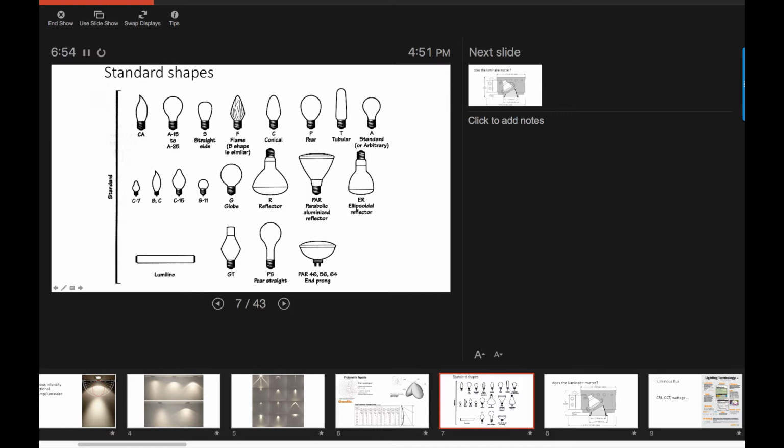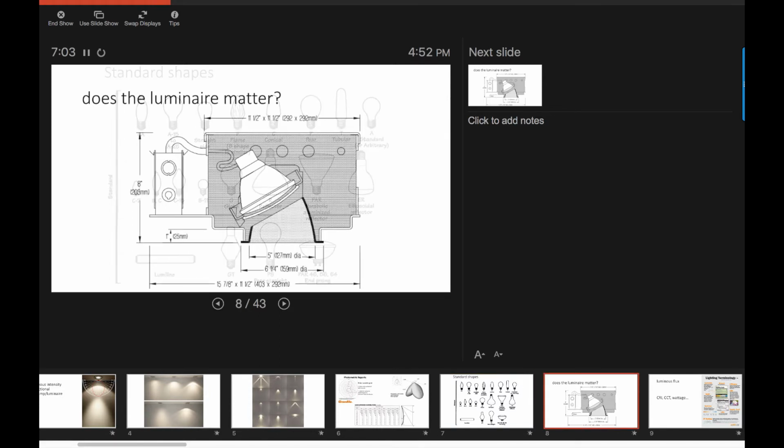Ones that have combinations of types of reflectors of various flavors are typically unidirectional with some sort of beam spread specified. Even in a lamp, in the old school plug-in lamp, the luminaire does matter. This is an adjustable fixture with a spread lens, a lens which softens the light and spreads it. These are used when you have lighting critical tasks, typically something like artwork, where it's very important to get it exactly right.